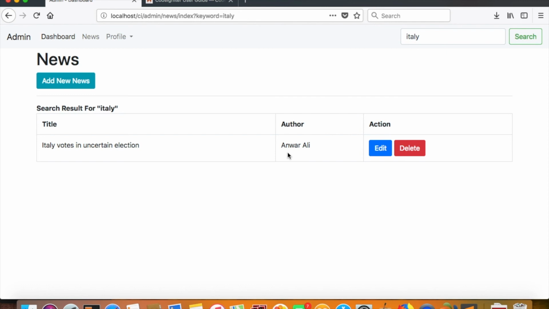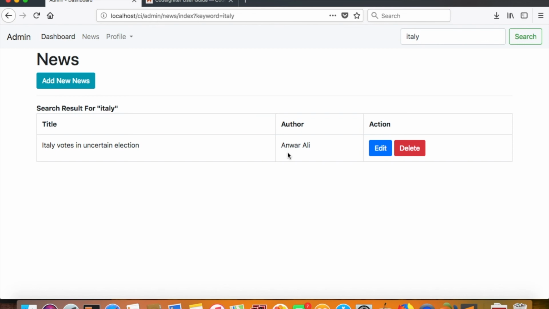If you say AND, it will search for the keyword to be in each and every field compulsorily. But we don't want that. We want either the keyword to be in title, or the keyword to be in description, or the keyword to be in author. So we need to use OR somehow. So what is the process in CI?